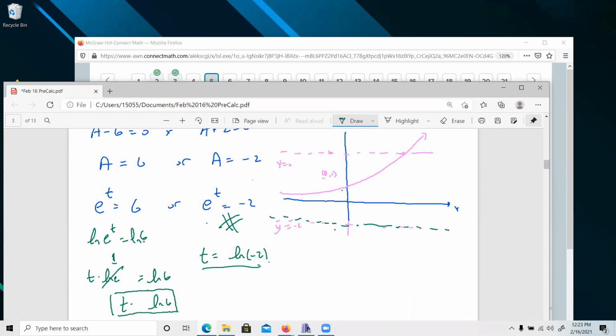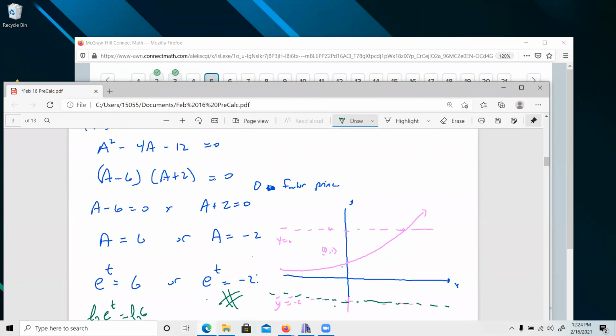Be careful about automatically discounting the negative one. That's not always the case. It often is, but don't just automatically assume, oh, it's negative, we're done. In this case it is, but I can imagine there are going to be times when it's not automatically going to work. So double check it. When you get to this point, when you have e to the t equals -2, and you can tell by the graph or you can tell by this, then it's okay. But as soon as we get to just this part right here, don't say, oh, it's negative, we're done. Like, no, not yet.